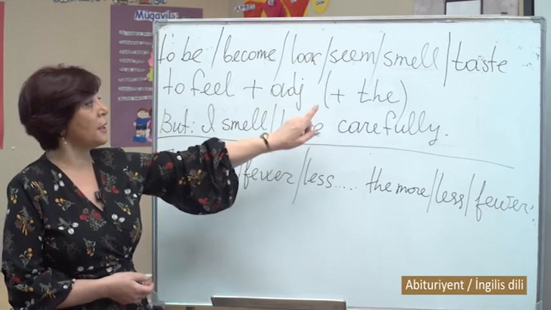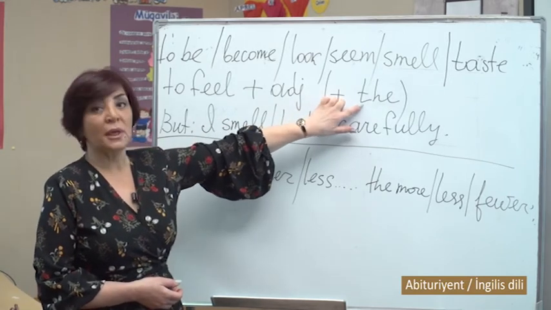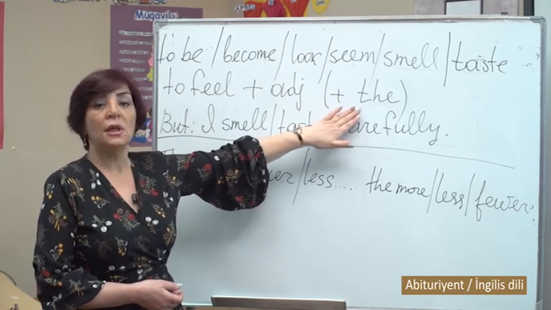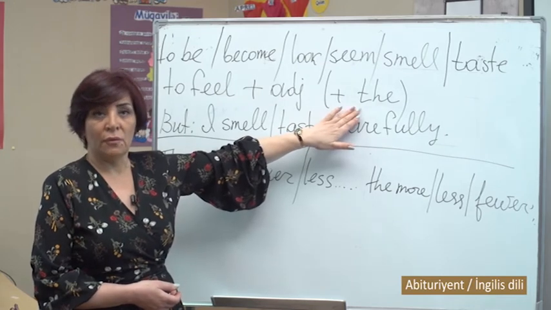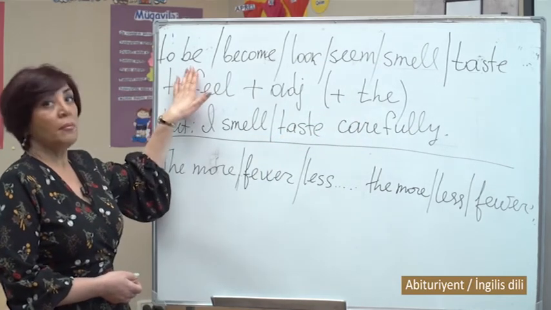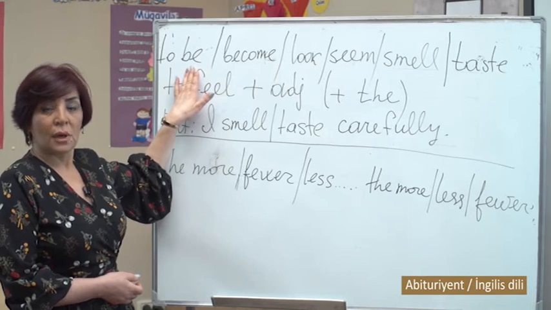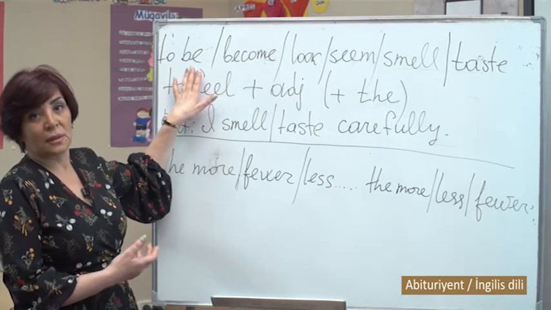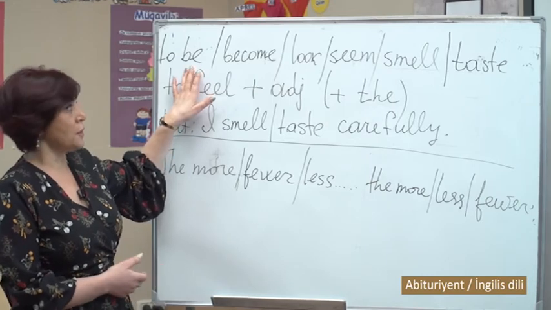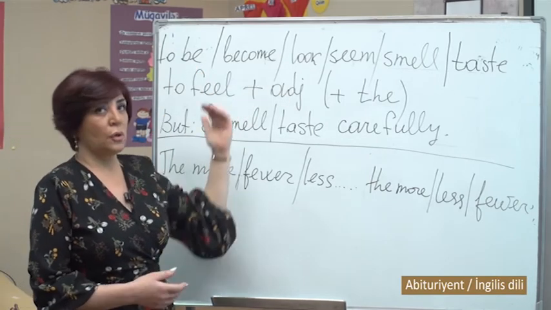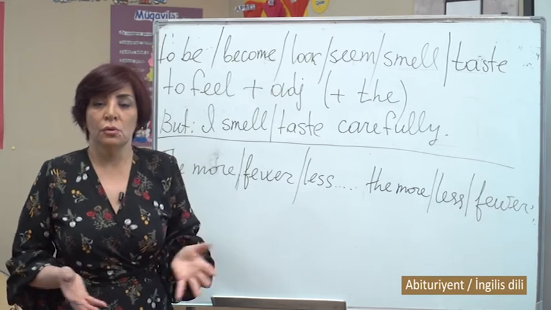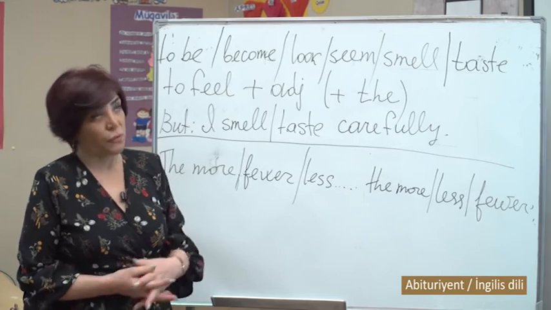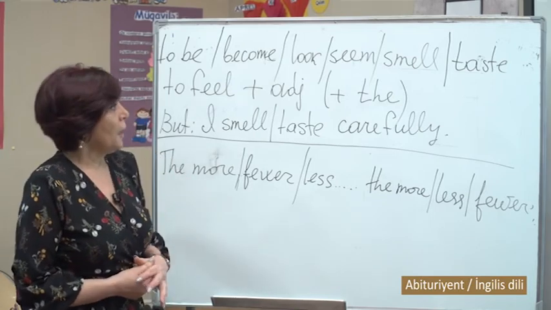And if the meaning of the adjective has to be used in a superlative degree, you see that the superlative degree of these adjectives with these verbs is used with the article the. For example, I am good, or I am better, or I feel the best, or I feel the worst. Then you look beautiful. You look more beautiful today. You look the most beautiful, but not most beautiful.